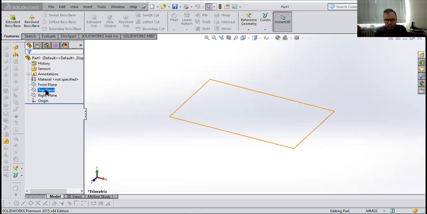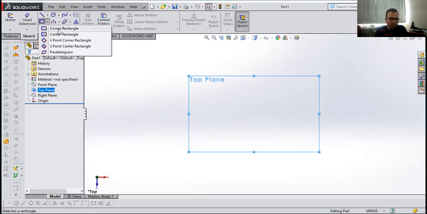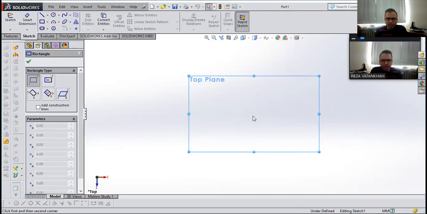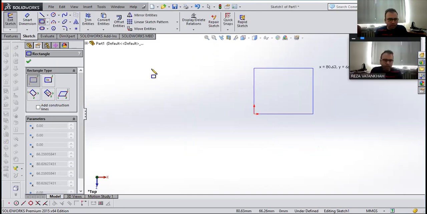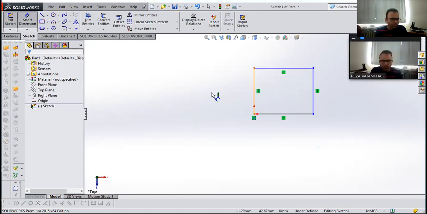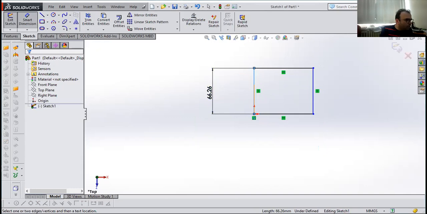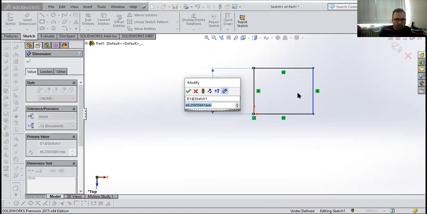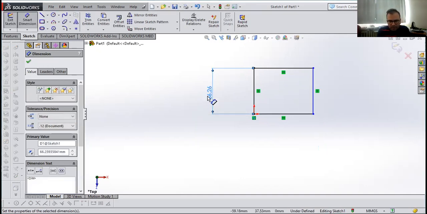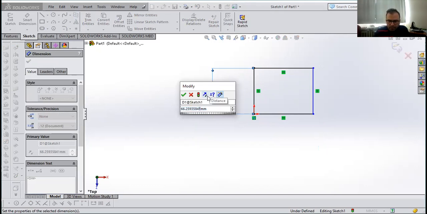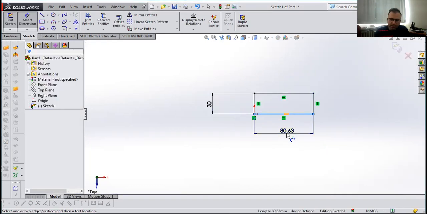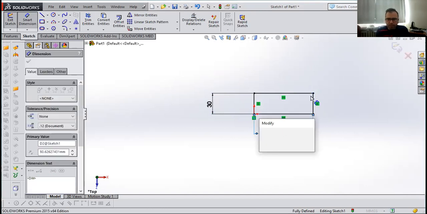Firstly, I'm going to develop a very simple part for you. Then I will try to make it a little bit more complicated. Okay, select top and normal to. Now sketch, use corner rectangle and develop a sketch here. Okay, this is the rectangle, smart dimension. Here is how much? 30. This one is 30. That one is 30, and here is 30. We have a 30 by 30 rectangle. Right. It will be black, definitely.